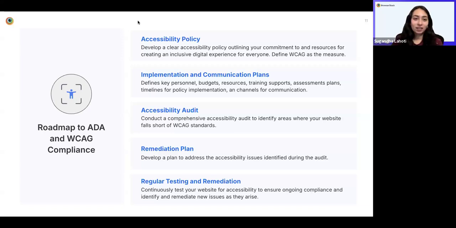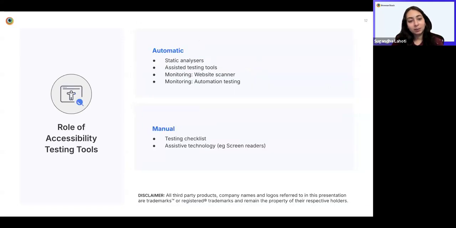Great, great. Thank you, Jared, for sharing these insights. This roadmap that you mentioned provides a solid foundation for teams who are looking to improve their accessibility efforts. Now, building on your last point, Jared, about the need to continuously test for accessibility and address issues as they arise, Apoorv, can you share the role and the importance of accessibility testing tools in achieving compliance? Yeah, absolutely.